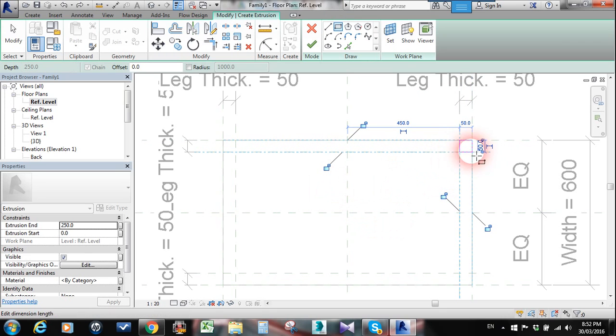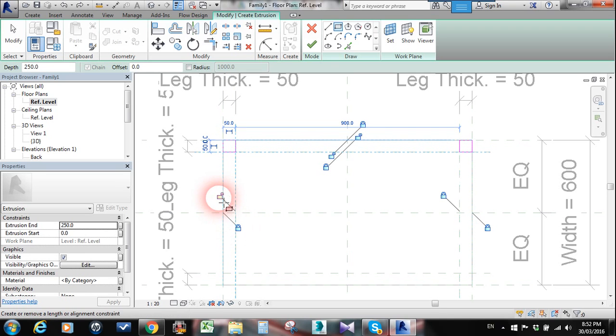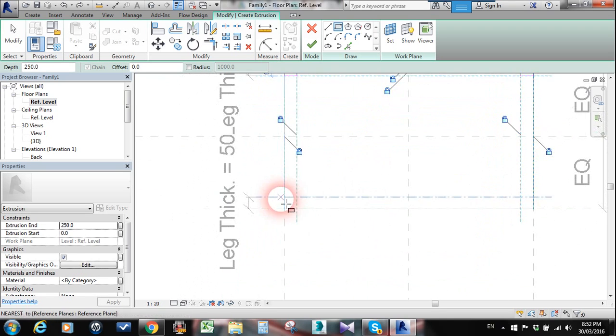Don't leave this creation mode until you lock the pads. 1, 2, 3, 4. Highly recommended to make sure that you clicked four lock pads, and again 1, 2, 3, 4.